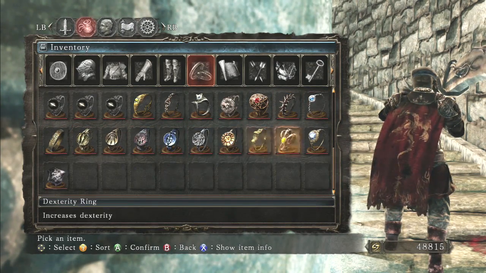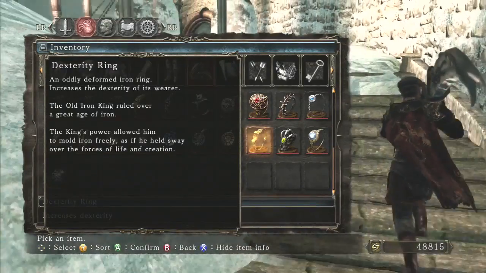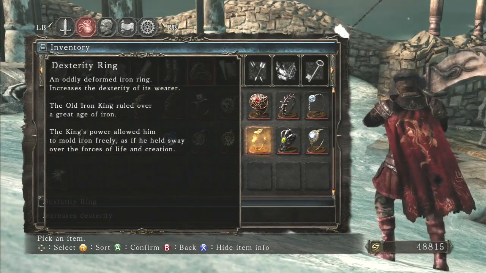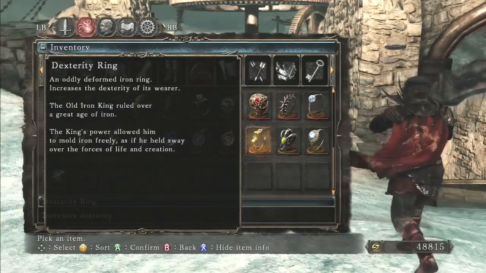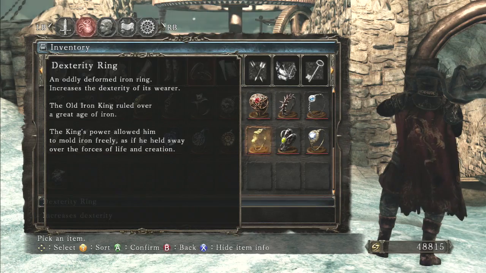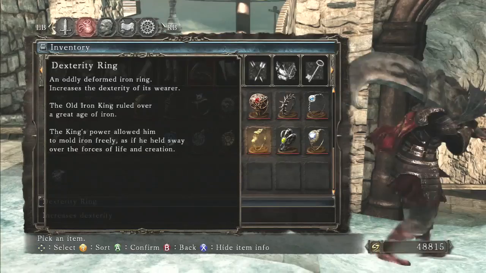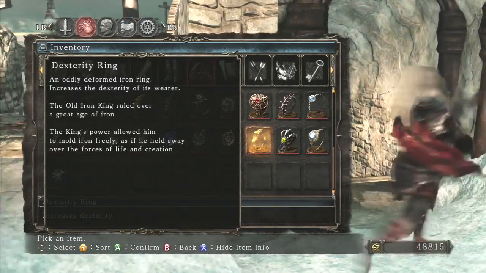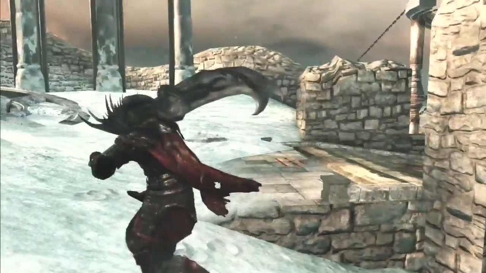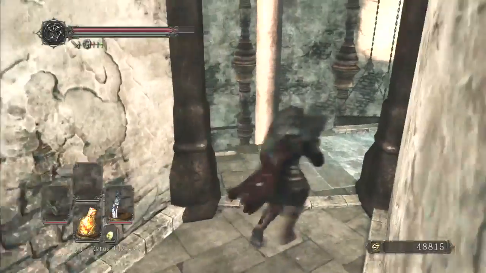But anyways, Dexterity Ring: an oddly deformed iron ring increases the dexterity of its wearer. The old Iron King ruled over a great age of iron. The king's power allowed him to mold iron freely, as if he could sway the forces of life and creation. What's strange to me is that there's a dexterity ring, and there's also a strength ring that belongs to him. I was just surprised to find dex, as I thought he'd be strength only. But then it also goes on to talk about how he's a very powerful guy, and that's how we're getting him described. It fits a lot of what we knew about him before, so I'd say nothing's particularly surprising about it, as far as I'm concerned.